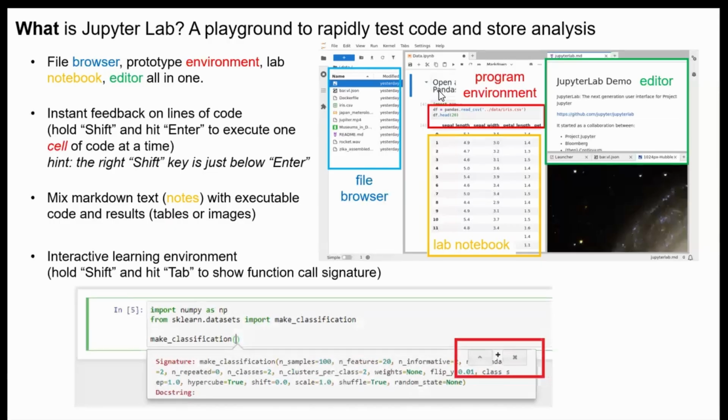And for today's purposes, I think this feature is the most useful. It's able to give you the help string for any function that you want to learn about. So if you have an unknown function that somebody made, say this is a package, sklearn, and it has a function called make_classification. If you don't know how to use this function, you can just click into the parentheses and hold Shift and Tab. On your left-hand side, Shift and Tab are right on top of each other. If you hold those two keys, it will bring up this very helpful string that tells you what inputs the function expects. So I think this is a great environment for learning Python for the first time.